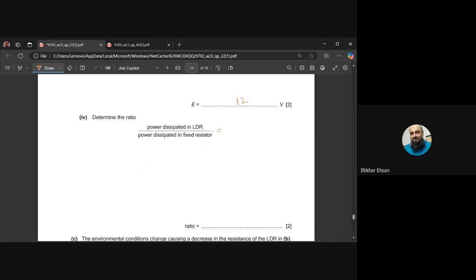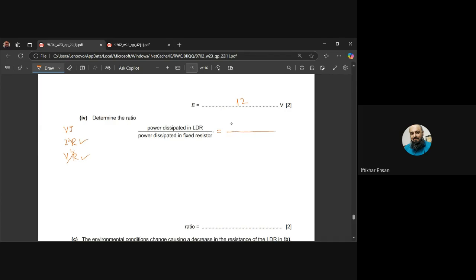As we know, they have the same current. They are in series. So we have three formulas for power dissipated: VI, I square R, V square over R. We know the current is the same and the resistance is given. We know the voltage. So we can use any of them actually. We know all V, I, and R. Let me simplify.